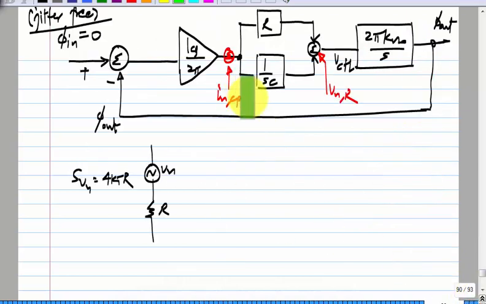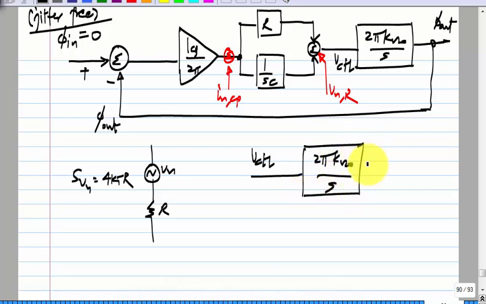Okay, that is INCP. Now, what about the VCO? How do you model the noise of the VCO? So, basically the point is a VCO should do this. V control, the output phase of the VCO should be simply the integral of V control multiplied by 2 pi k VCO.